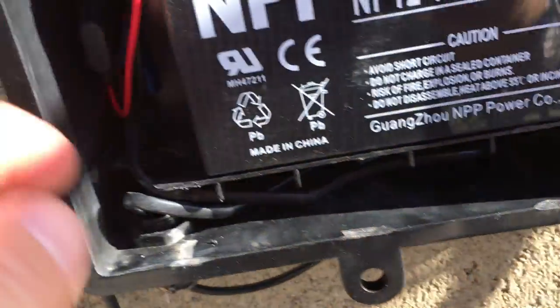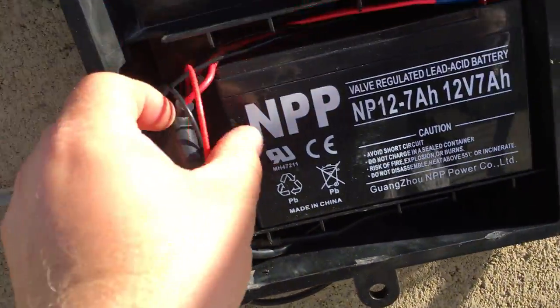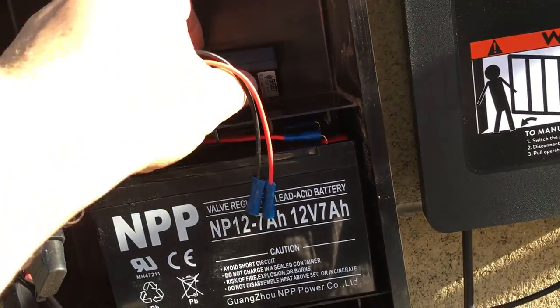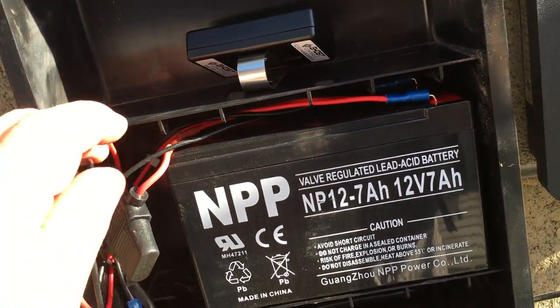It's fused. You can see the auxiliary fuse, right? Let me see if I can do this without breaking anything. It's fused, and they come with this extra pigtail. So you see how that would go for the second battery right here. So it's already pre-wired for a second battery.